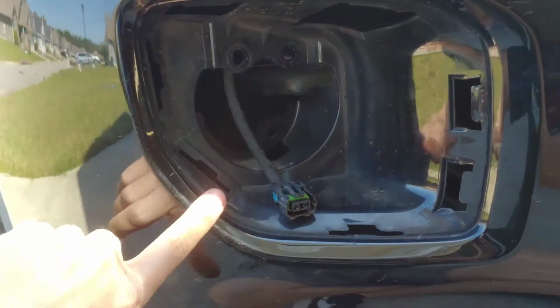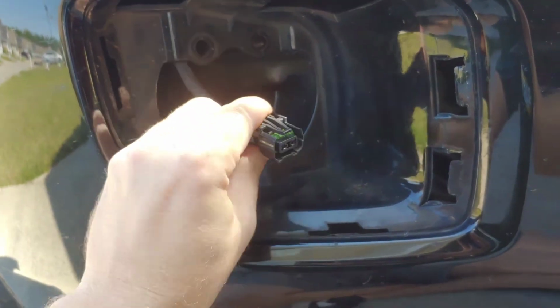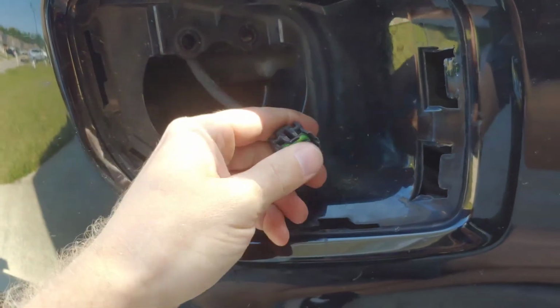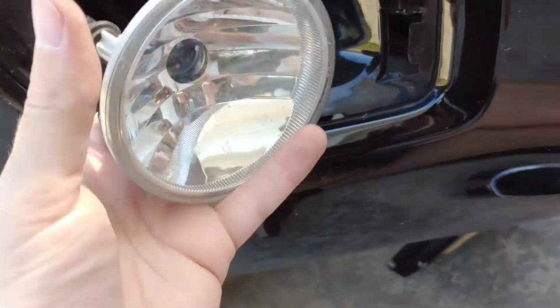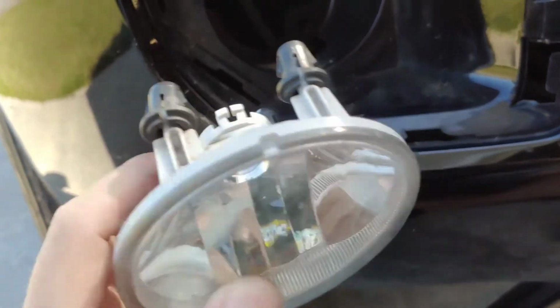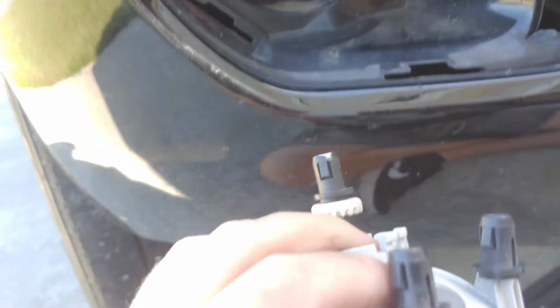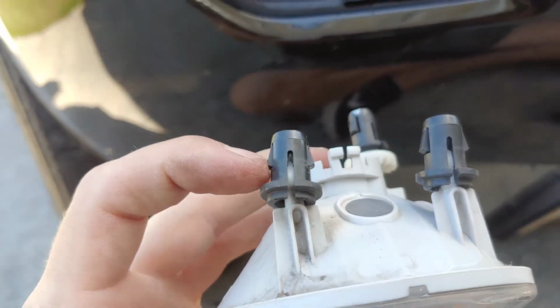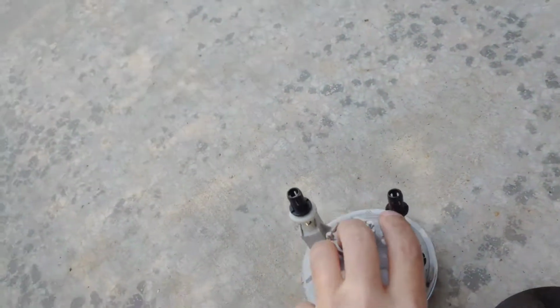I was super worried about scratching the truck and everything, but it came out all right. It's kind of dirty in here. But anyway, here's the factory harness, and like I said, that short little lead should plug into here. And then here's the factory bezel. It's got these three adjusters that hold it in there, and it locks into the bumper and into these three holes here, and it's just got these little tabs that you push in and they come right out. So once you get the bezel off, this thing comes right out.